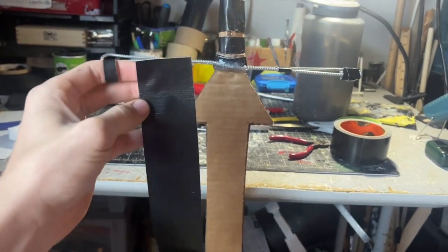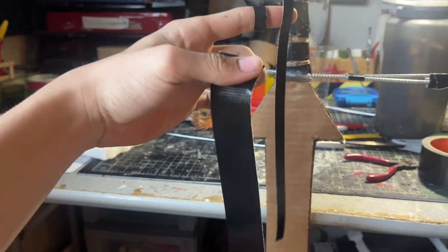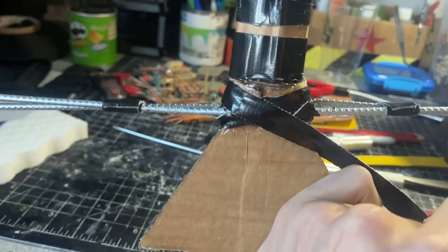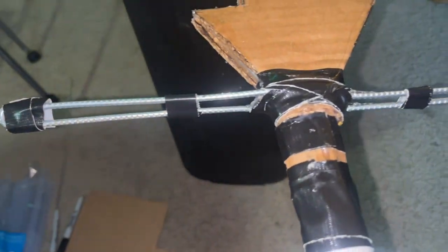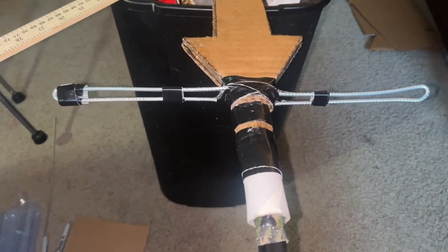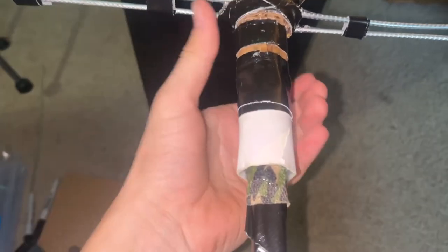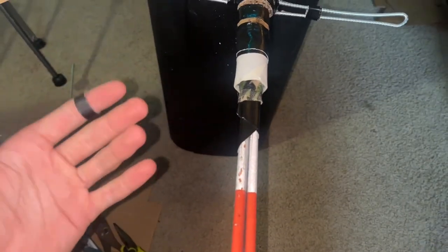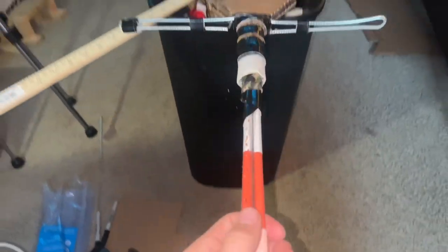I'm using gorilla tape because it's the best quality for this. Get a strip of duct tape and tear it into even thinner strips, then tightly wrap them around the crossguard. Now that it's nice and secure — I don't really do much with the crossguard, mostly because I'm lazy, so I usually just wrap it in gorilla tape. Just make sure you don't use the hammer sword move on anyone you're fighting with. Now for the handle, notice how we have this cylindrical part which has more volume than the rest of the handle — that is historically accurate and it plays a real advantage when handling a sword of this size.